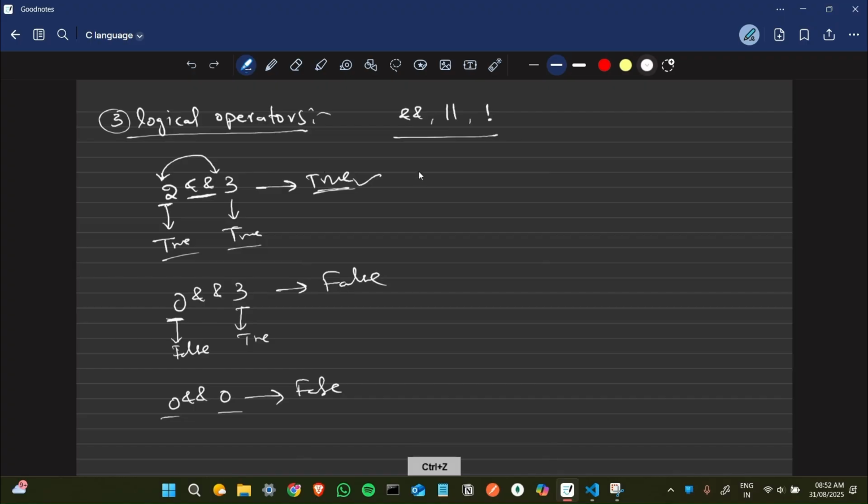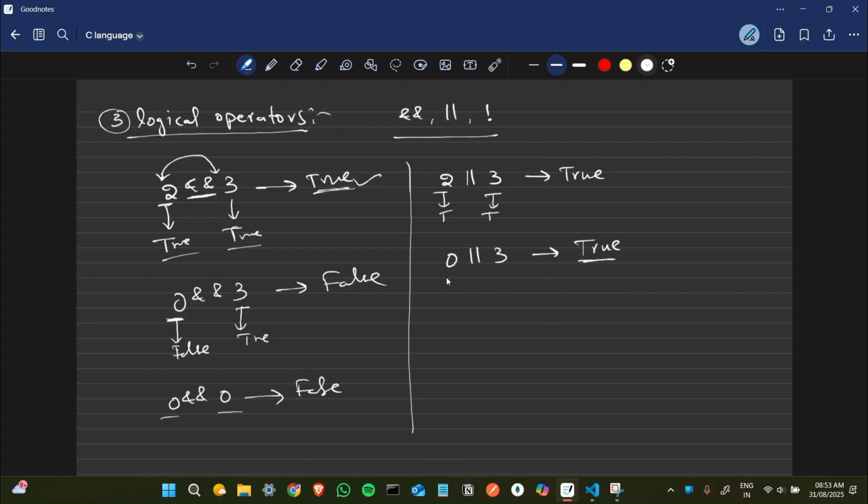Okay, and coming to logical OR, the logical OR takes two values and returns true even if at least one value is true, and returns false only if both the values are false. So if we have 2 OR 3, this is going to give us true because both of them are true, so it's not a problem. Okay, and if we have 0 OR 3, this is also considered true.